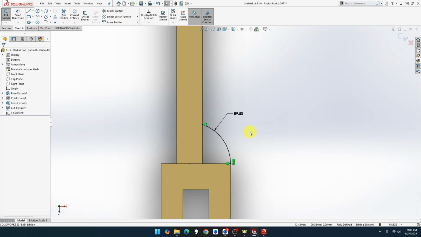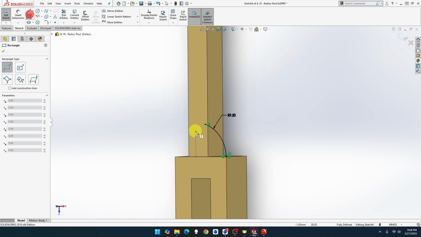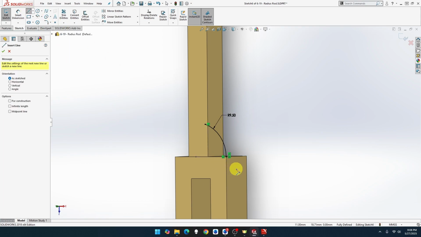Excellent. And now we've got the wrong one. Oh, we need to fill this in. So let me do that one down to there. Tick that line. I've clicked on the rectangle before.